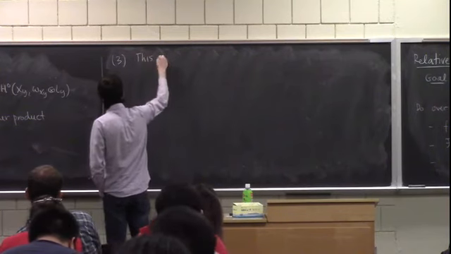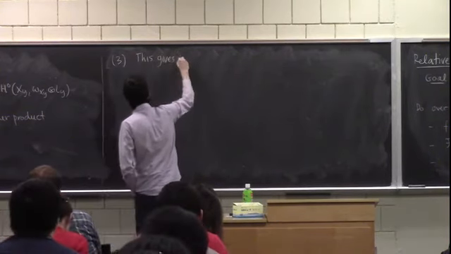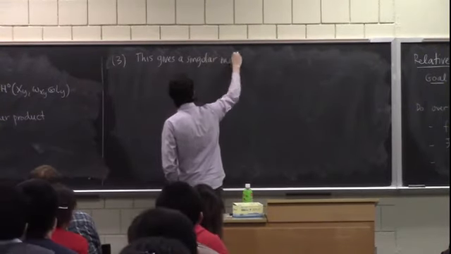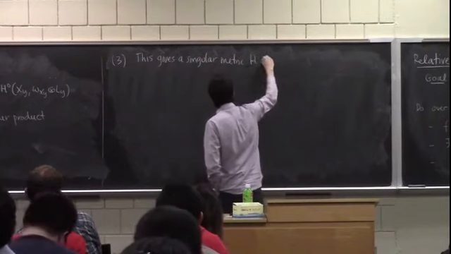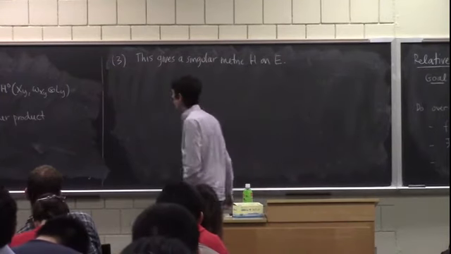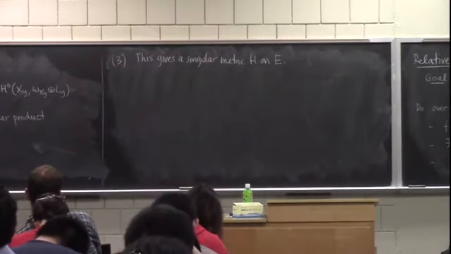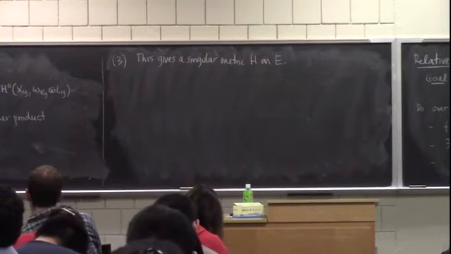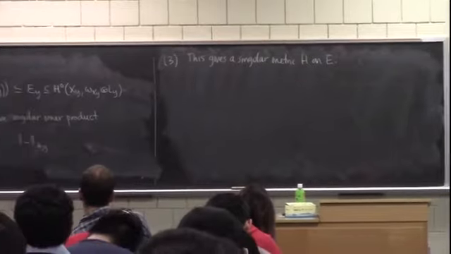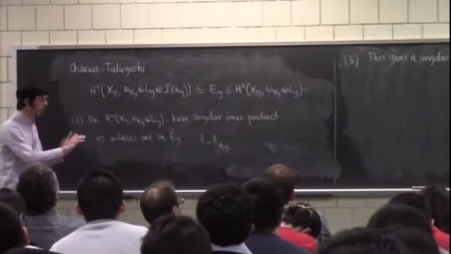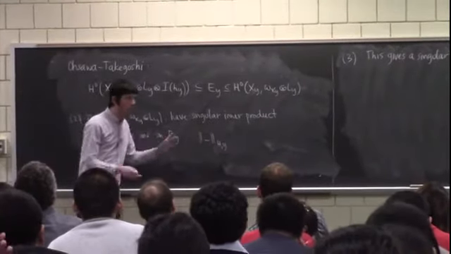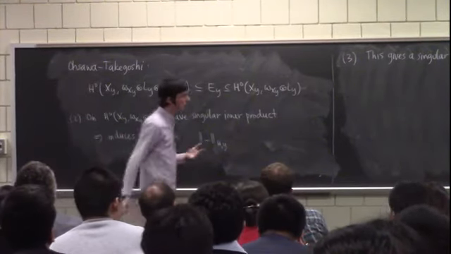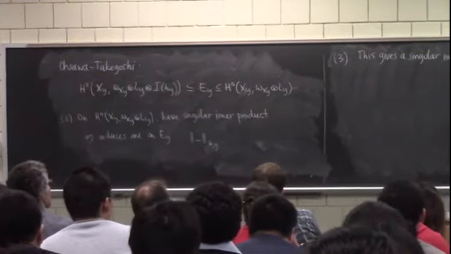So this gives a singular metric H on this vector bundle in the sense that I defined, right? So again, there were two things that we have to check for that. One thing is we have to check that if I take any section, then the pointwise norms give me a measurable function. But that's pretty easy, because that's in fact just more or less like a C infinity argument, right?